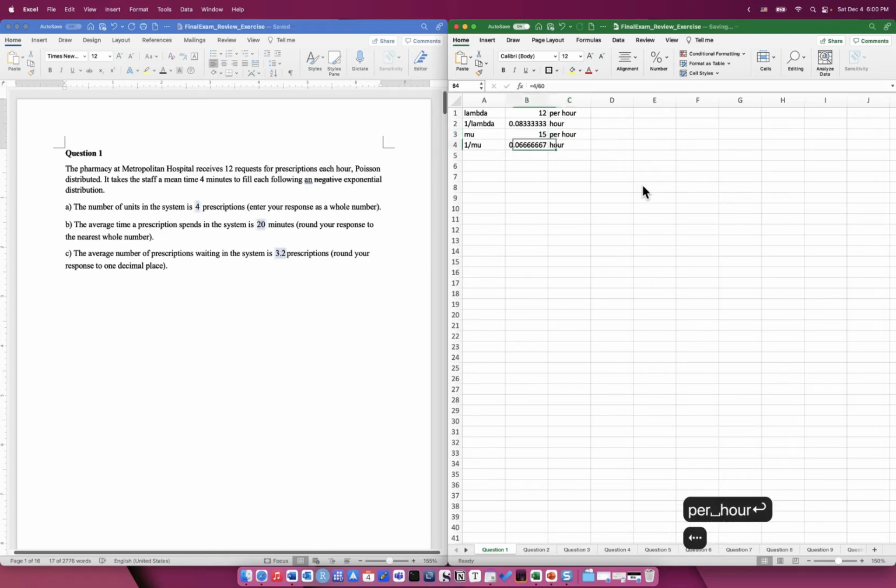So if you really try to make sense of what's in here, it's basically telling you there are 12 customers arriving in each hour, and you can really serve 15 customers in each hour. So this is the time in between each pair of arrivals, and this is really the amount of time you take to serve each customer. Of course, those are all average values.